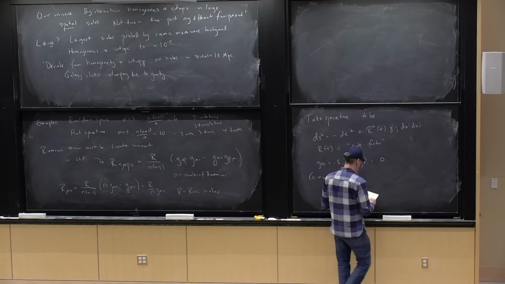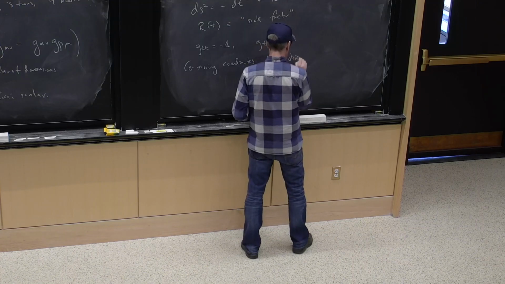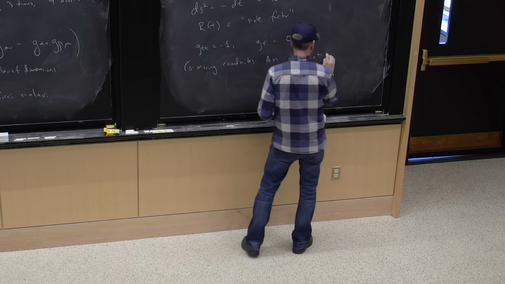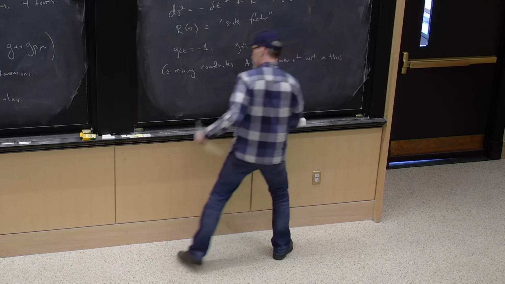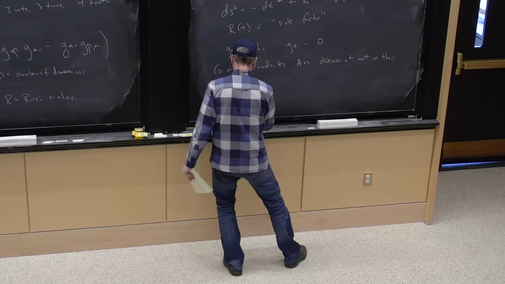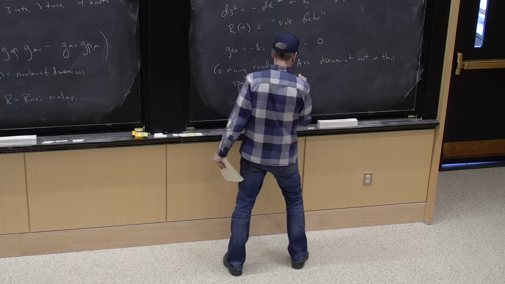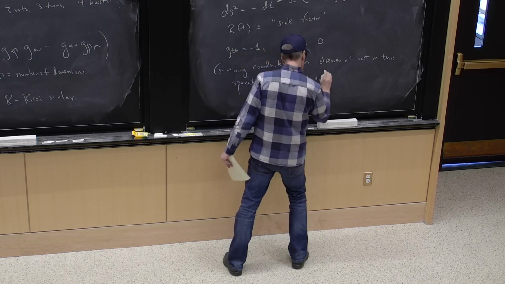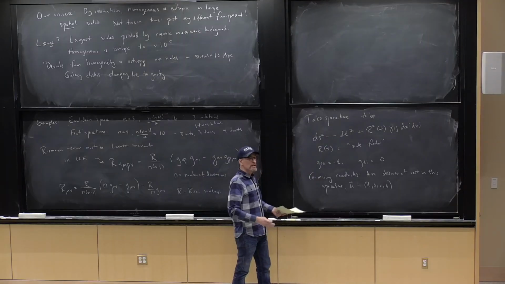So if I am an observer who is at rest in the spacetime, so that I would define my 4-velocity like so, I will be essentially co-moving with the spacetime. Whatever the spacetime is doing, I'm just going to sort of homologously track it.